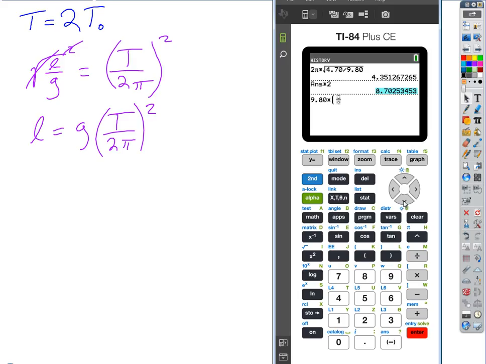Do you know how to grab the number and put it on the bottom? Oh, yeah, I know how to do that. So hit down, and then second up. Second up, what do you mean? It just turns the brightness up. Or alpha up, sorry, alpha. Alpha up, and then it goes straight up, and then you hit enter. Oh, I didn't know that. That's pretty cool. I just taught you something. I like that.